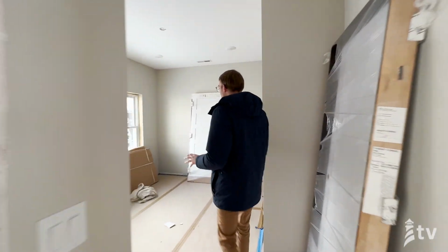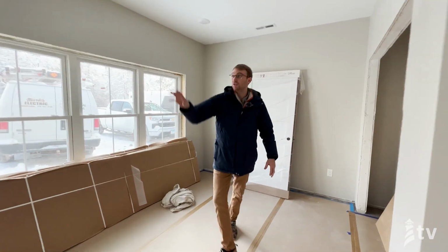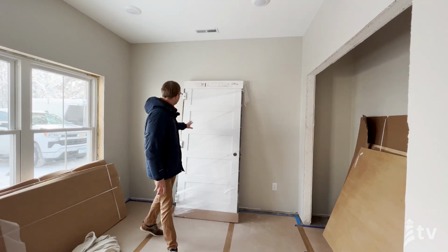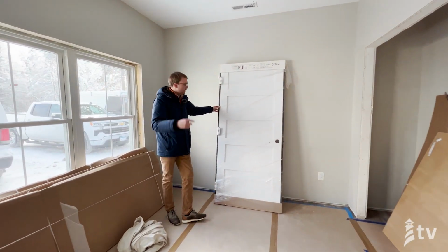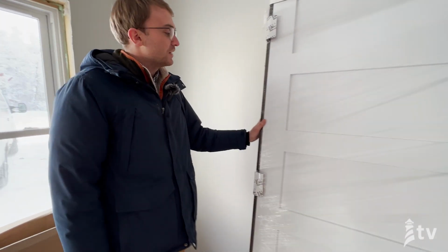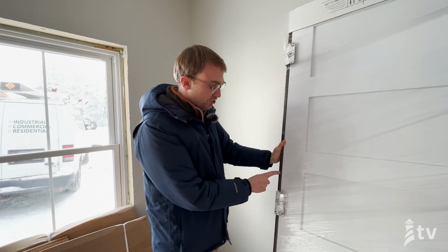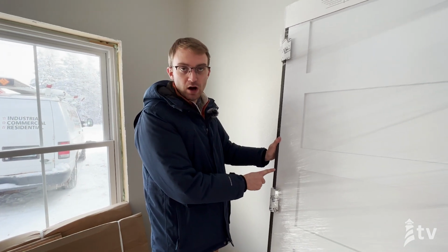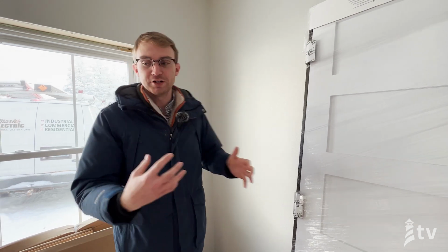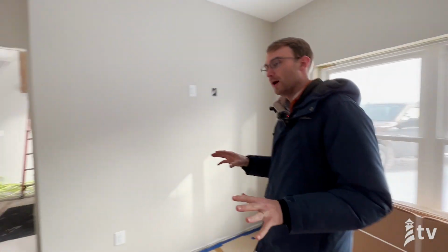This is that roadside office. Technically it's a bedroom. We have the areas for the TV here, nice large closet. I'll show you one of these doors here because it's kind of a cool finish if you come up. The door itself is a painted white, but the millwork's actually gonna be a stained color, but we've done the jamb in the stained color as well to really make those doors stand out from the rest of the millwork. It kind of creates a nice contrasting look throughout the home.